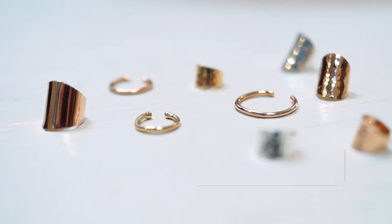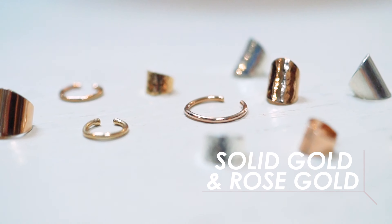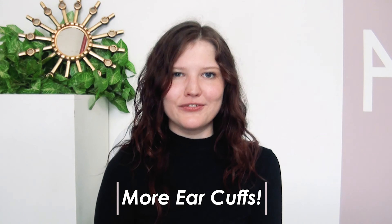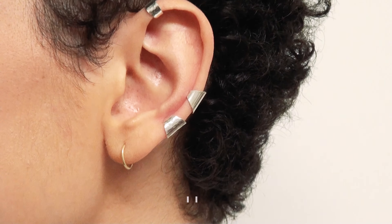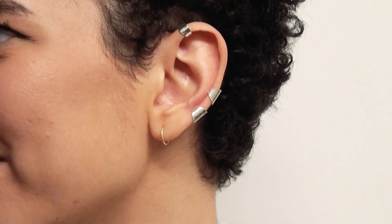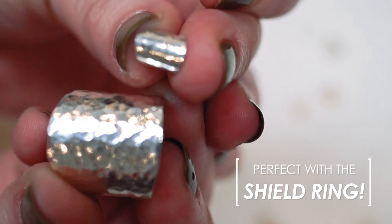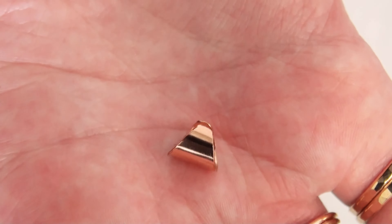We make our painless huggy cuffs in solid 14 karat yellow gold and rose gold. Because they are made from solid metal, they are excellent for people who have metal sensitivities, and with proper care they really can last a lifetime. Now we're going to move on to our other favorite style of ear cuff. This style is a much more substantial version of our huggy style and it is great paired with our shield ring — they even have matching hammered finishes. These are unsoldered cuffs, so they are super versatile when it comes to switching up your look.